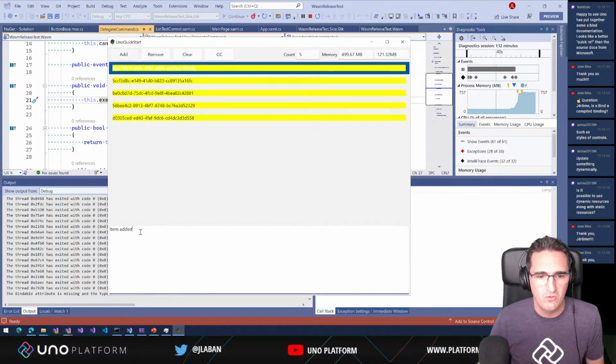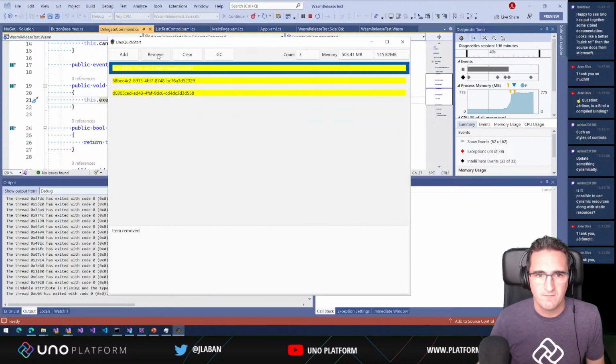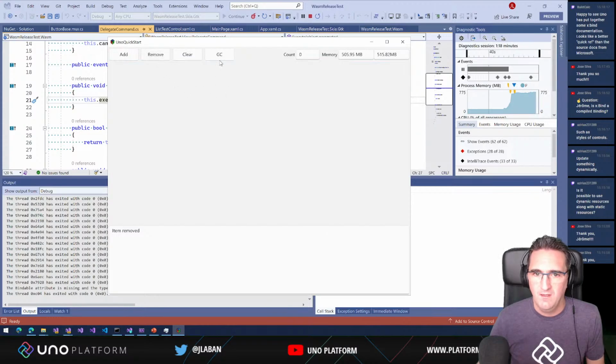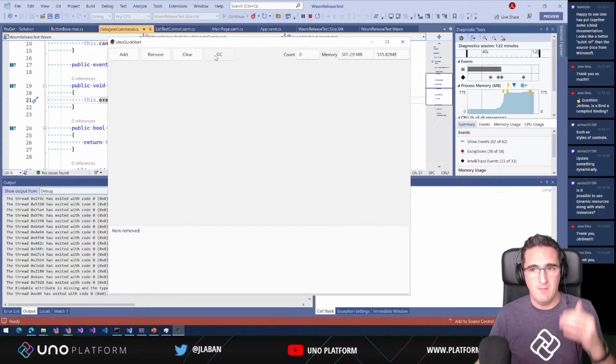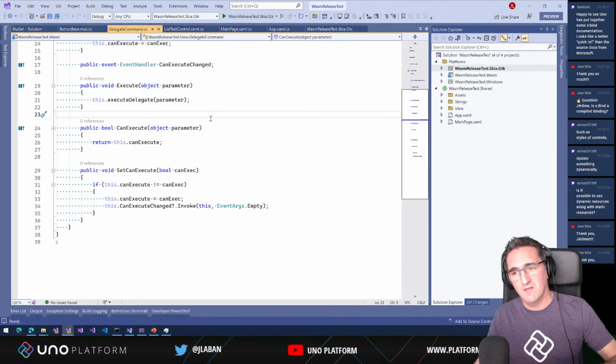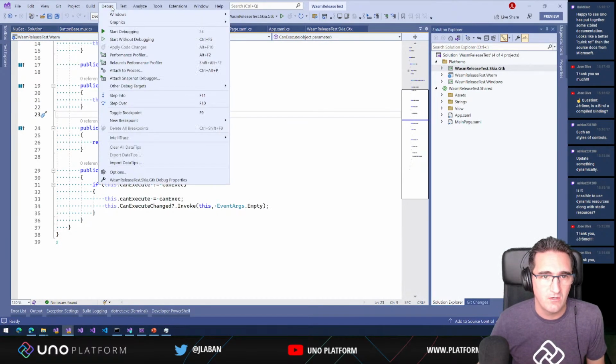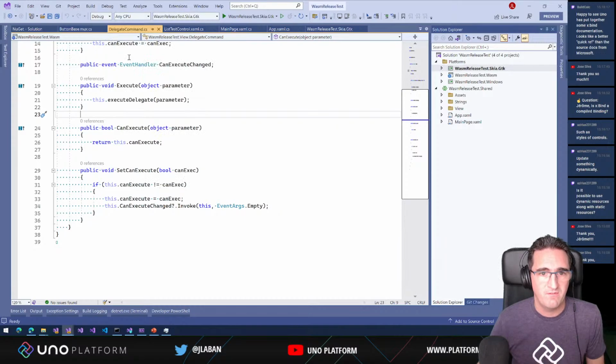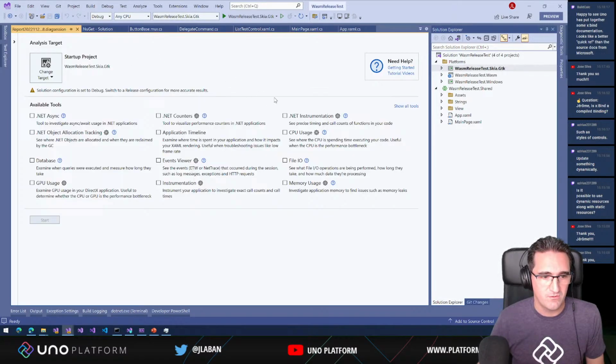And then we remove items, and with GC, we can see that the memory is not going down. So that means that the memory is held by something. So now that we're running in GTK, that means that we can go and use the performance profiler that comes with Visual Studio.